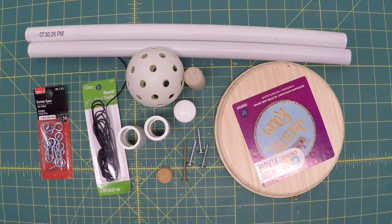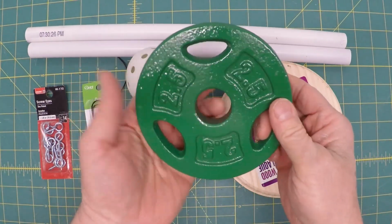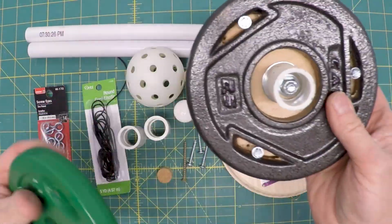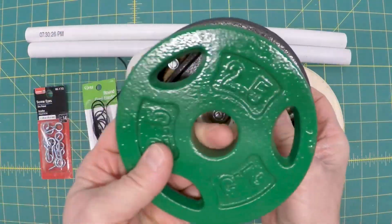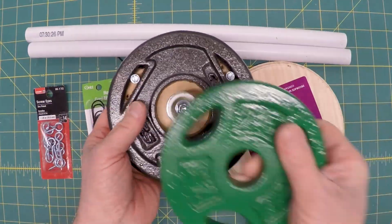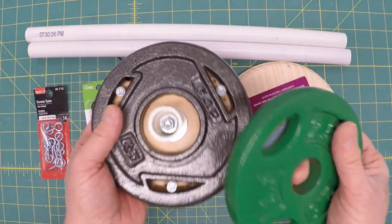And then you'll need some sort of weight. This is a 2.5 pound weight. You can see there are different configurations. This one you can tie in with screws. This one actually just goes over the coupler, so that works out well. And if you had a 5 pound weight, that would be ideal.